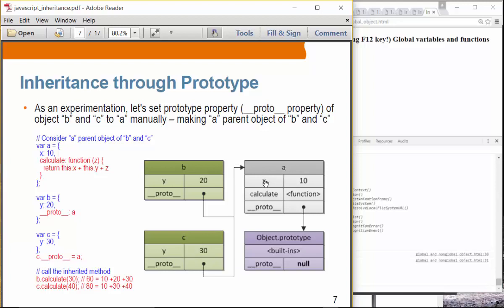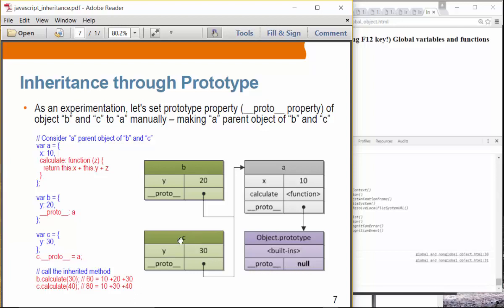A has x and calculate, and A also has a proto field because it's a genuine JavaScript object. Because it's not set to any other object, it references the Object prototype, whose proto is set to null.